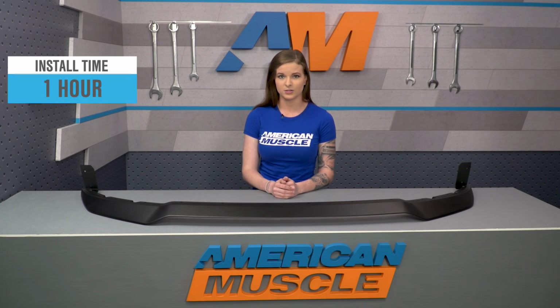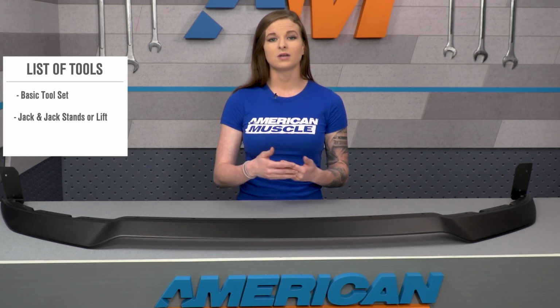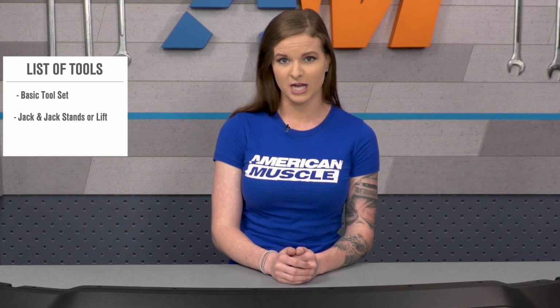Installing the chin spoiler is very easy and should only take you about an hour from start to finish. It's a 1 out of 3 wrenches in the difficulty meter. You need a few basic hand tools, and of course, you can do the install on the ground, but it might make things a little bit easier to get the car up on some jack stands so you can give yourself a little bit more room.